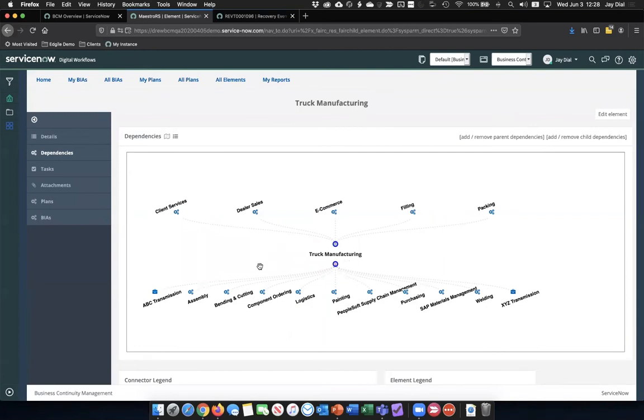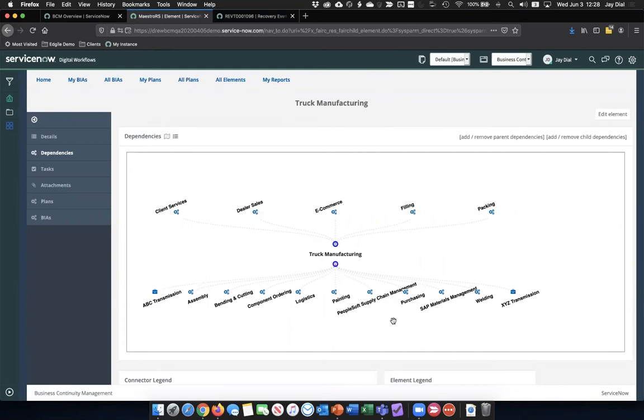Similarly, our truck manufacturing process is dependent on our vendors. We see that from our ABC Transmission and our XYZ Transmission vendors here on either end. But it's also important that our assembly processes, our component ordering processes, logistics, painting, supply chain management, all remain operational for our truck manufacturing process to proceed.